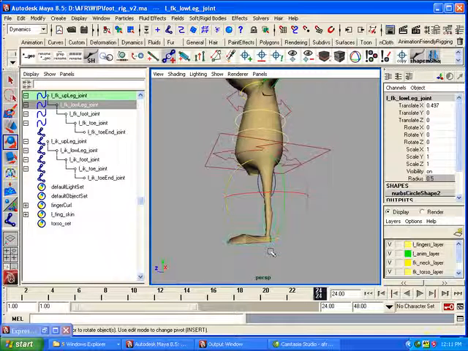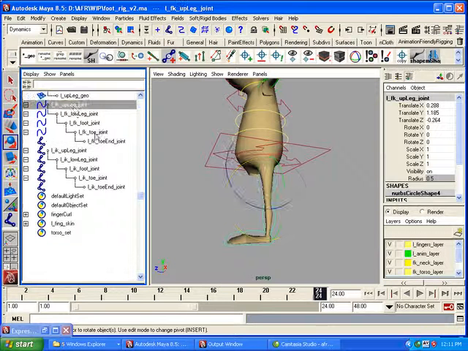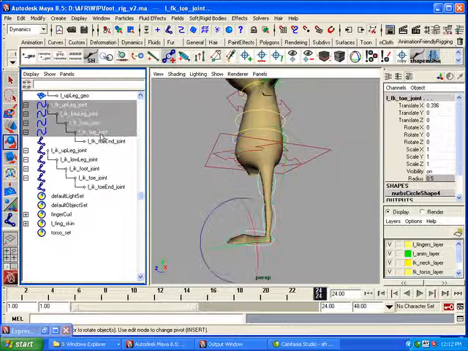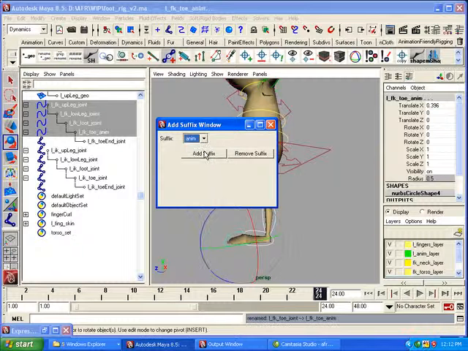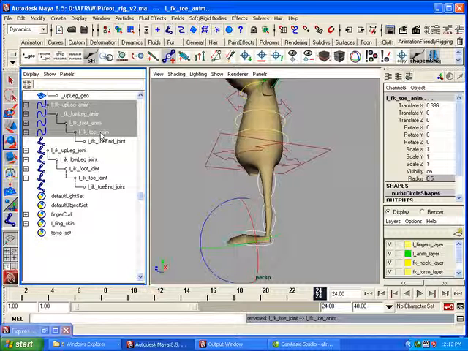Finally, as you hopefully know by now, we want to make sure that everything is named correctly because that is going to be one of our goals. So we want to make sure that all of the controls have the proper underscore of anim instead of FK up leg joint. We want it to be FK up leg anim. So we select each of those joints that we're going to be using for animation, and we go here to the Add Suffix button, which is this one. Click on that, scroll down till you find anim, add suffix, and that'll replace it. So everything now has the anim at the end of it there.